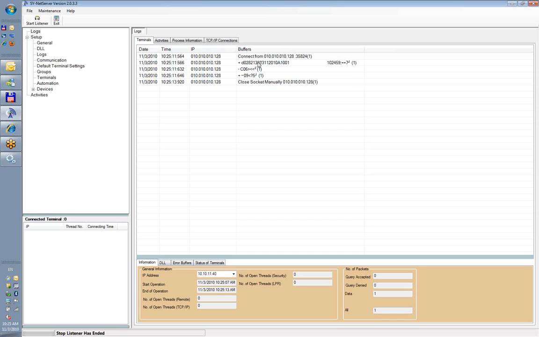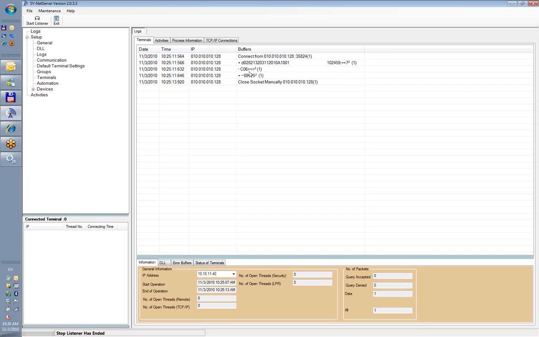Veronica, you should be familiar with this structure because this is what you get when you collect data from the clock. You get the ID, the firmware version, the date, the function key A100, the badge number 1 that I was using, and at the end the time, 10:25 and 59 seconds.